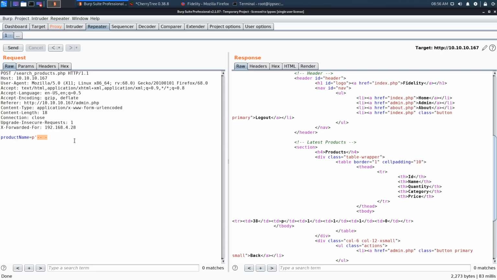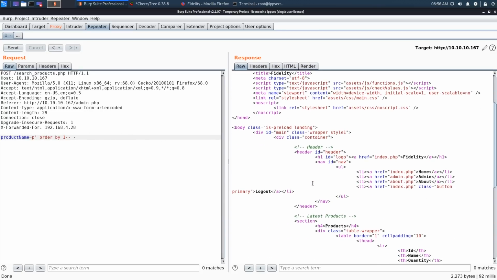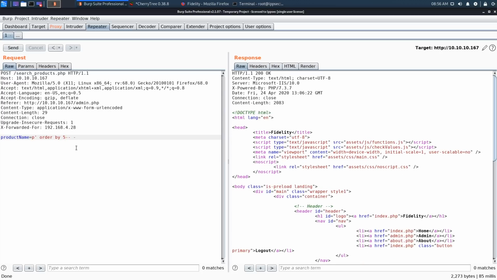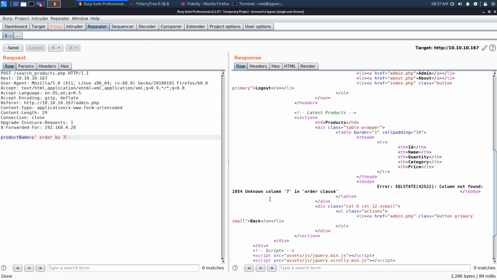So we can play with union injection. So before we do union, let's do order by 1, and we're just going to count the number of parameters because unions need to have the same order left and right. And I'm going to guess 1, 2, 3, 4, 5. It's going to be 5, but we have 2,273. So we're trying to see when that changes. So doing 5, we still have that. 6, still have that. 7, it changed. Now it's 286. And column not found, unknown column 7. So we know there's 7 things.